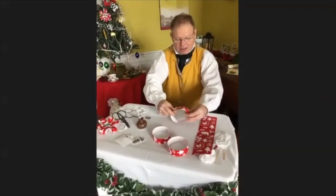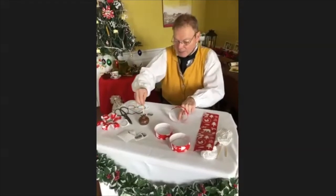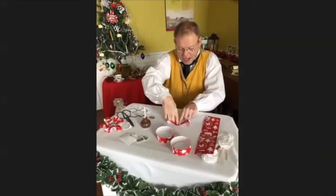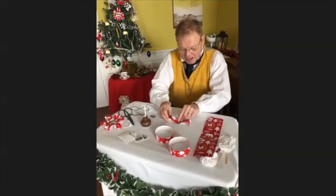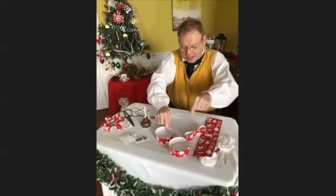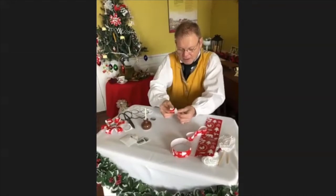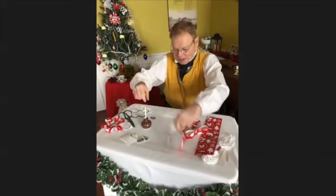These should be dry enough to work with. So I've got three of my loops. I'm going to put it so that the little red dot is at the bottom. I'm going to take a little bit of glue and press the top down to the dot, trying to get them so that each bump — the little butterfly wings — are about the same size. Somebody said it looks like the number eight.